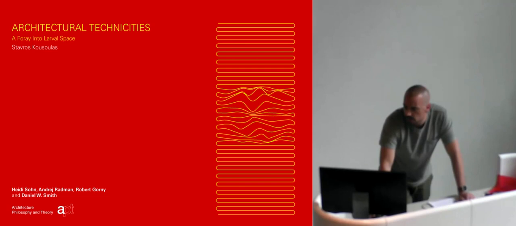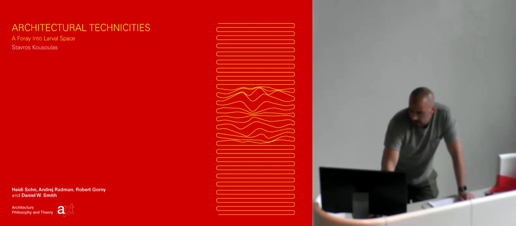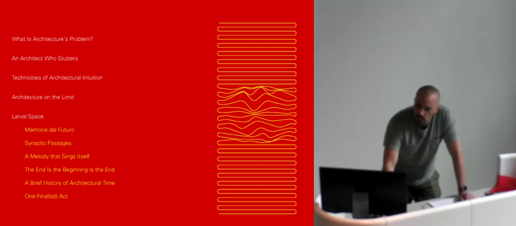Not to go through each one of them, but just to show you where exactly I'm going to be focusing for this small talk. These are the table of contents. They all try to cover different things. The one on architecture's problem is more or less what we could call a traditional introduction. And it is in there that Heidi mentioned how this architecture is possible. It's in there, but it's laid out.